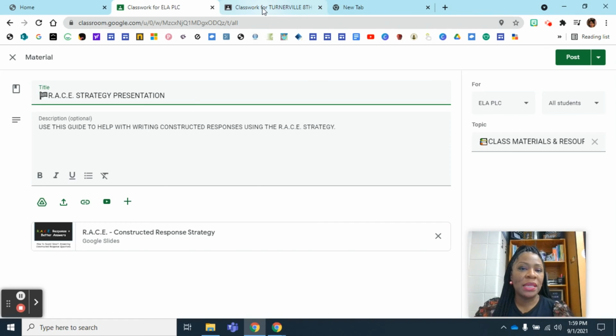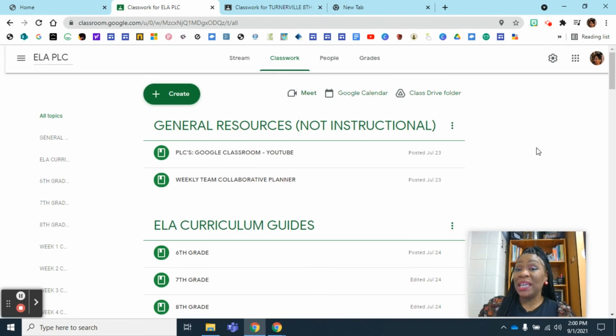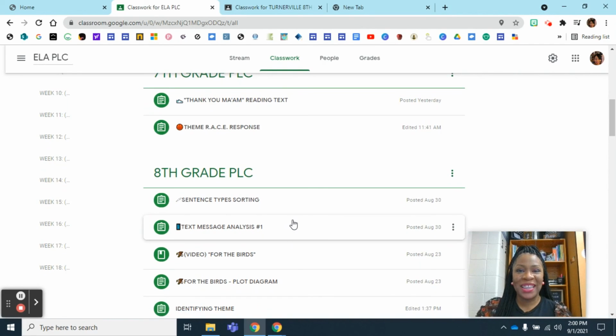Super duper helpful, guys. So we want to make sure that we know what we're doing inside of our PLC so that we're helping each other and we're working smarter and not harder. We are better together. So we want to share the assignments, not pile resources in there. So when we're collaborating, we can share the direct assignments. That's the difference with the PLC. We're not piling resources in. We want to pile in our assignments and say, hey guys, here was a cool activity that I did with my students. I'm going to share it with everybody. And then everybody can go ahead and create that same assignment by using the reuse tool in Google. Trust me, it is a lifesaver.